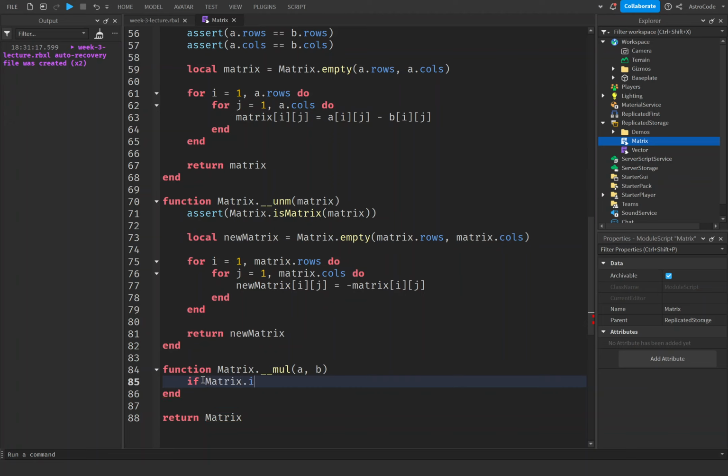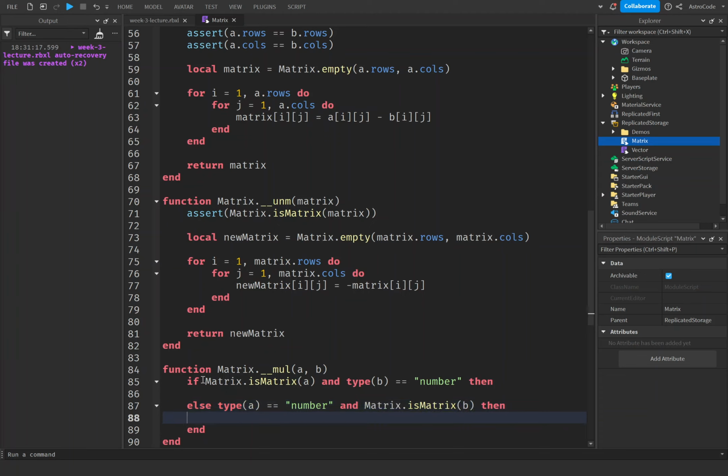So in the first case, check if A is a matrix and B is a number. In the second case, we'll check if A is a number and B is a matrix. And they're going to be very similar. What did I do over here? Oh, else if. There we go.